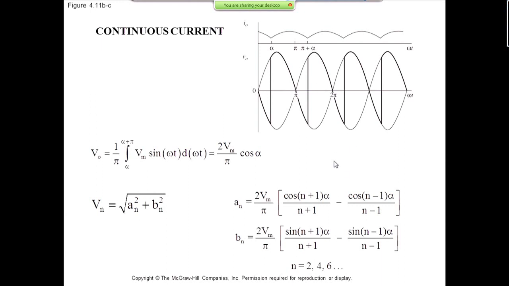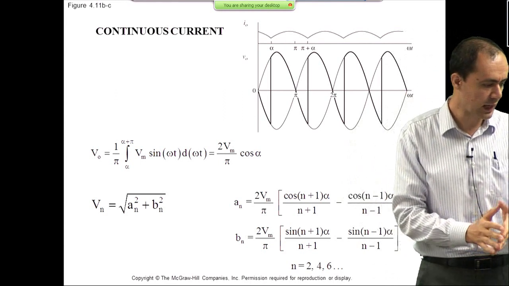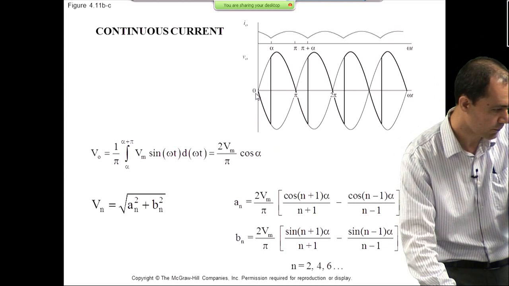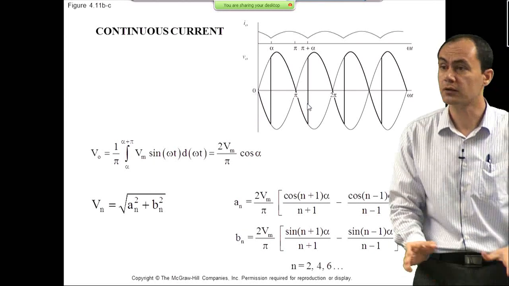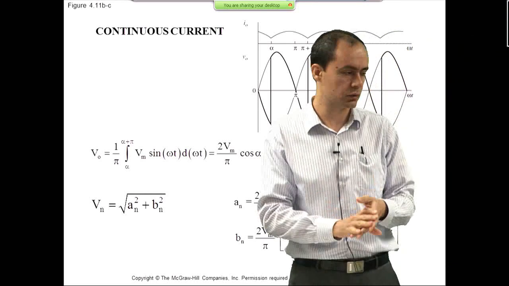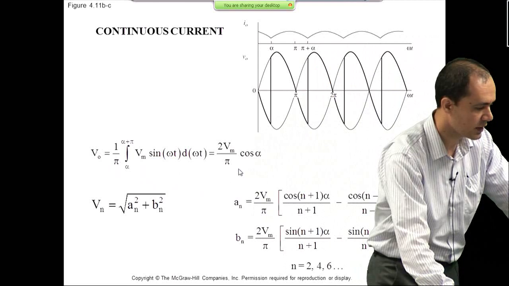As it turns out, somebody who had plenty of time has looked at the output voltage waveform in this case, which is basically this curve over here. It's a periodic waveform. So again, you can go back to the Fourier series and say, I want to break it down to its harmonics. Somebody has done this, and this is the result of that.